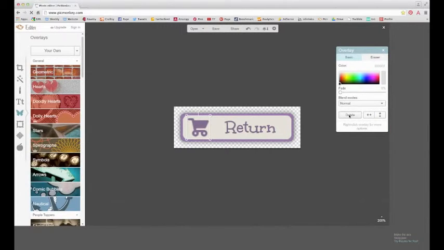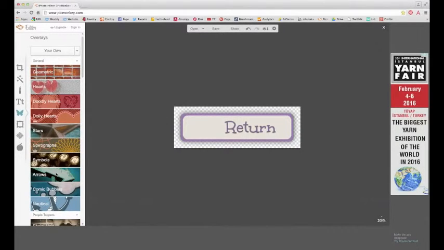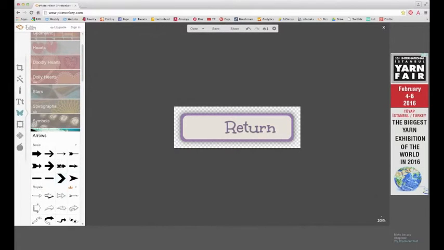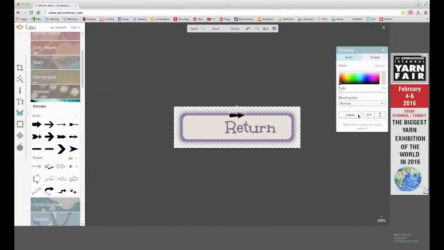Now I'm going to go over to the arrows option in the overlays list and find a fun arrow. There's a bunch of basic options that you can choose from, and there's some royal ones which are paid options. I'm pretty happy using the free version of PicMonkey, and it has the arrow that I want to use right here. So I'm going to click on it, and there it pops up, and I'm going to flip it so it faces the other way and change the color. Now I'm going to reposition it and make it bigger. That's centered.